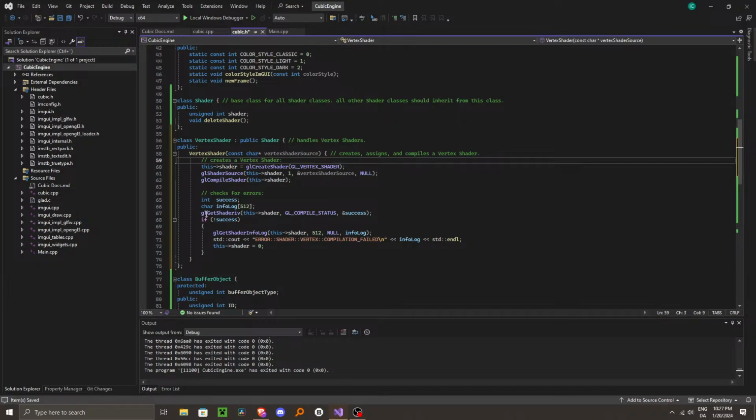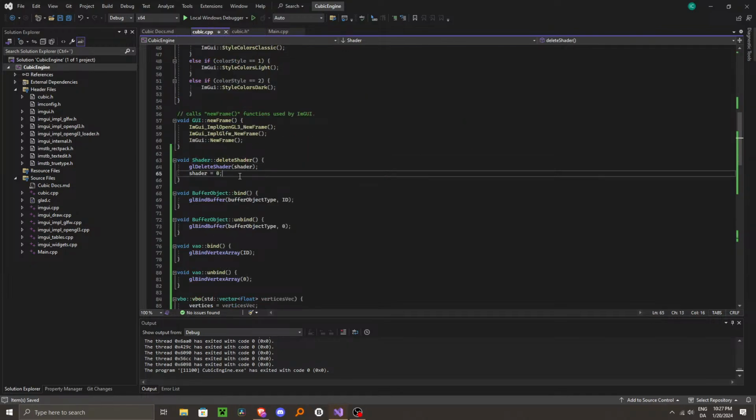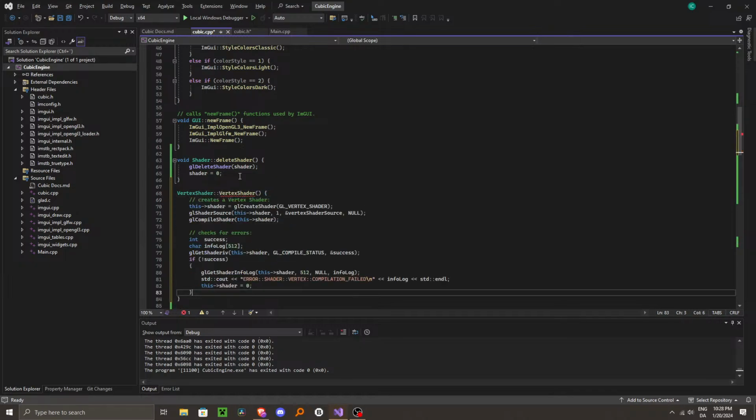Like this. Copy all of this. Go inside here, go underneath here. Actually, just go vertex shader. Create it like this.